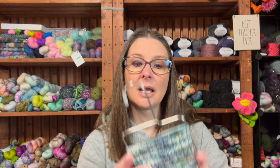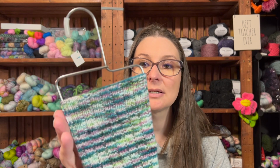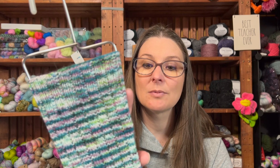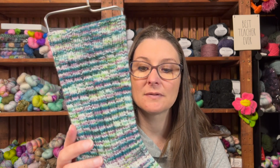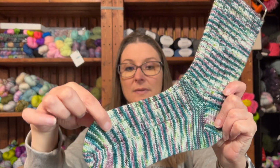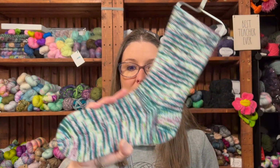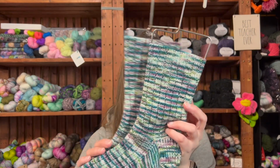I did a 64 stitch German twisted cast on. I did 2x2 ribbing for 20 rounds, and then I went into the String of Lights pattern by Lizzie of Sock Witchery. I did a slip stitch heel, and then I just did the pattern on the top, stockinette on the bottom, and knit it until it was long enough to fit her foot. And then I did the second one to match.